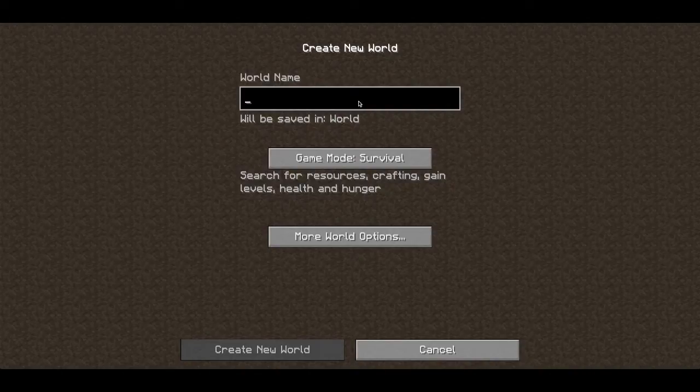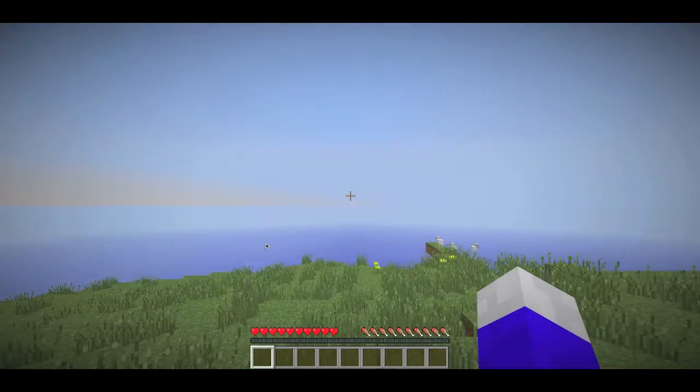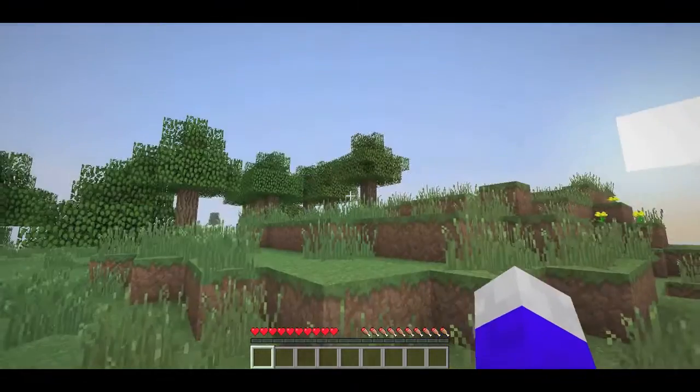Superhero. So we're just gonna call this world Superhero. We're just gonna spawn a new world. So hopefully this will be a good world. Loading world, building world. And wow, pretty good biome.